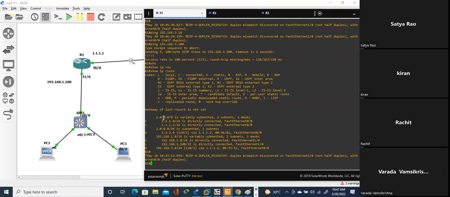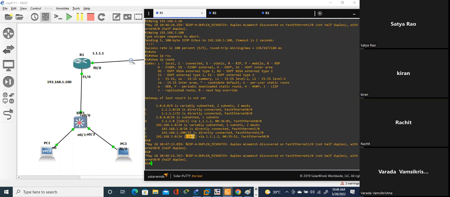So this is your routing table, which contains the destination network, followed by the subnet mask, the next hop to reach the destination network, administrative distance and metric. If you want to reach network 2 or network 3, this is the destination network. Guys, this is what your routing table consists of.